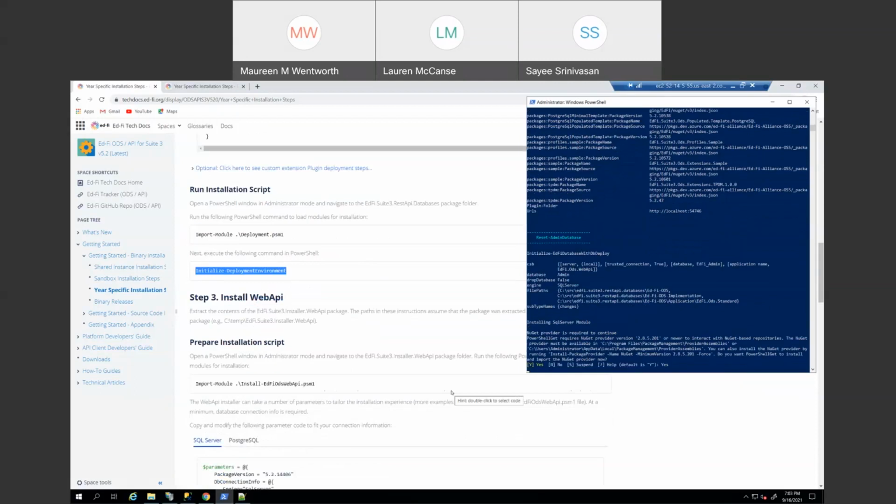It needs to have the NuGet provider, so it's downloading the NuGet provider and installing it.